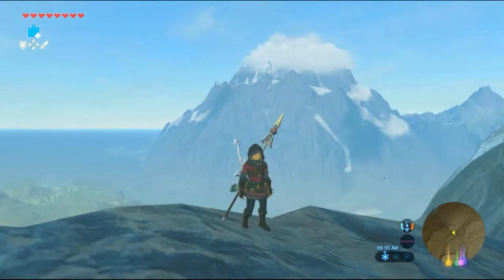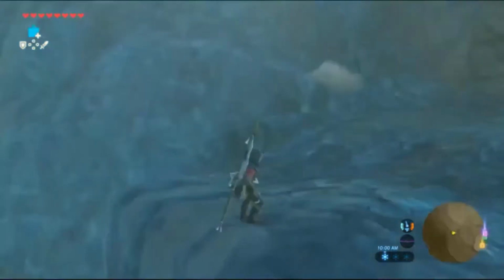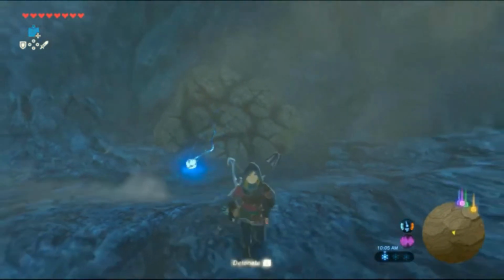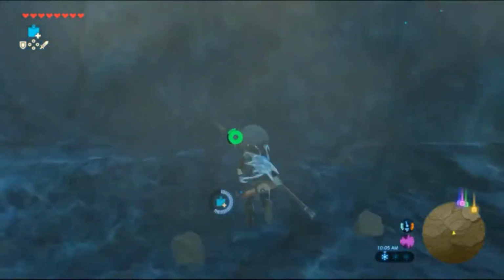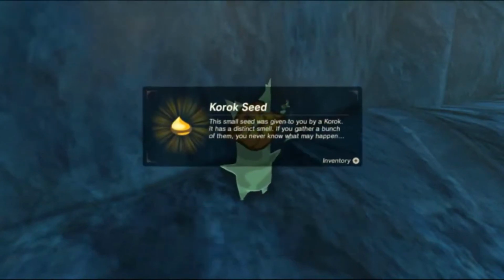Mount Lanayru is going to be located over there, and we can see Lanayru Bay down there. For the next Korok we'll be collecting, it's going to be underneath this boulder, and we can blow that up. And as per usual, the Korok is going to be hiding underneath a rock. You found me!